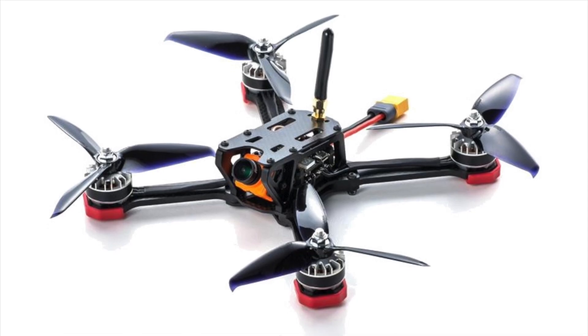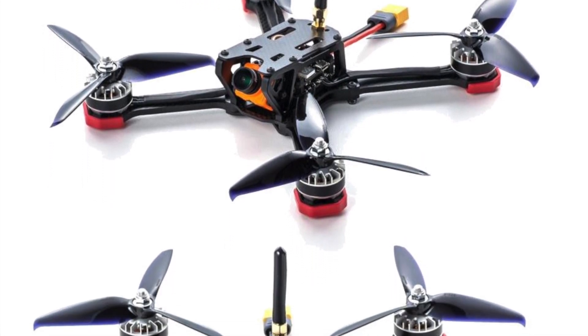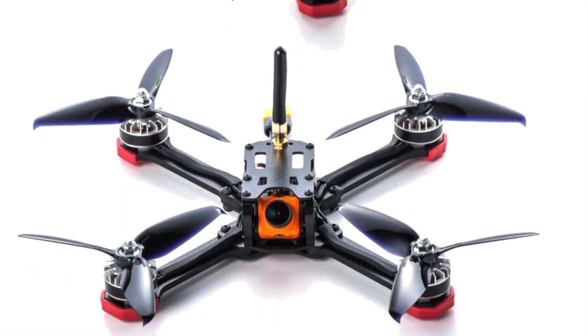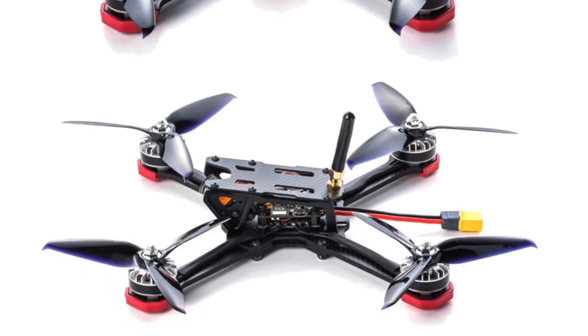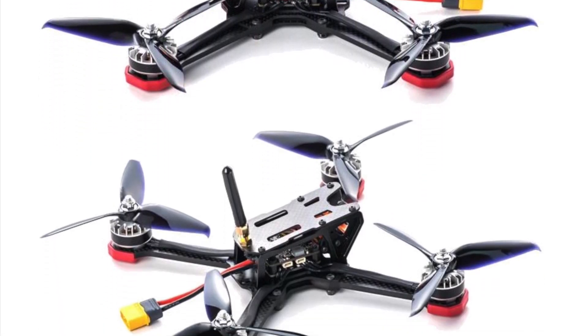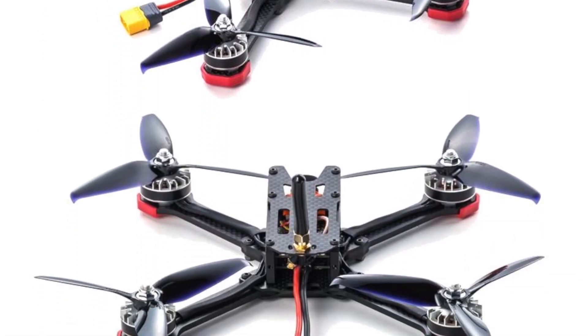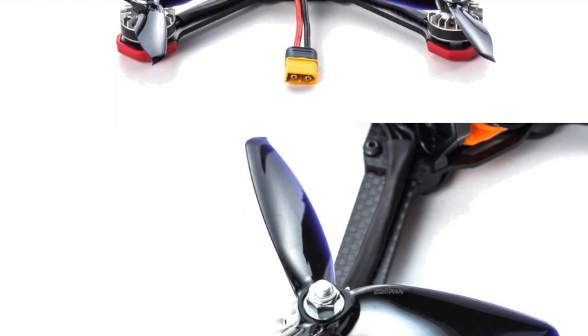In the same vein, Transtech have got the new Frog 218 FPV racer, which comes with an Omnibus F3, BLHeli-S 30A ESCs, switchable VTX, and a Runcam Mini-Swift FPV camera. Although it's got the new colour 2205 2600KV motors, it doesn't seem to include a receiver like the Emacs. Still, it promises to be very interesting.